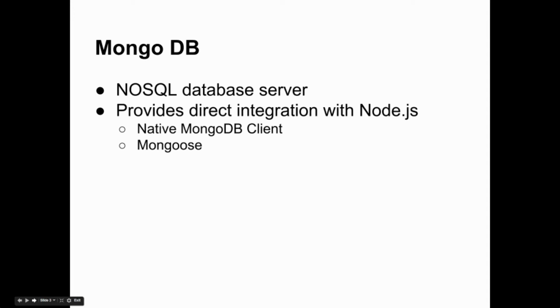MongoDB is basically going to be your NoSQL database server, and it's going to provide direct integration with Node.js, either through the native MongoDB client or Mongoose. And I'm actually going to show you using Mongoose tonight because it builds a really nice resource-ready API that you can actually take and use the ngResource from AngularJS and interact CRUD-wise. And I'm all about taking the easy way out. I am a lazy developer, and if there's something I don't have to do, I'm always looking for that. So we'll use Mongoose.